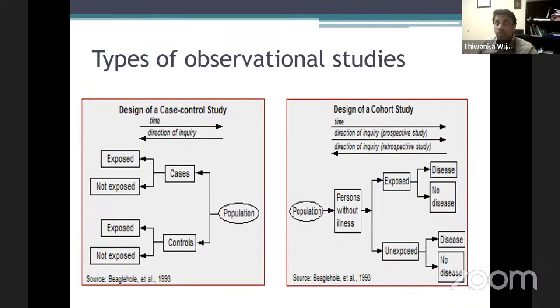When the outcome is very rare, like cancer or something extremely rare, then you can start with the outcomes and look at exposures. So those are the two types of observational studies that you need to be familiar with. There are cohort studies, where you start with exposure and look at outcomes, and case control studies, where you start with the outcome and look at exposure. I'm going to leave it very simple. There are lots of things that I can talk about, but I'm just going to leave it there so that you know the fundamental difference between cohort and case control, right?